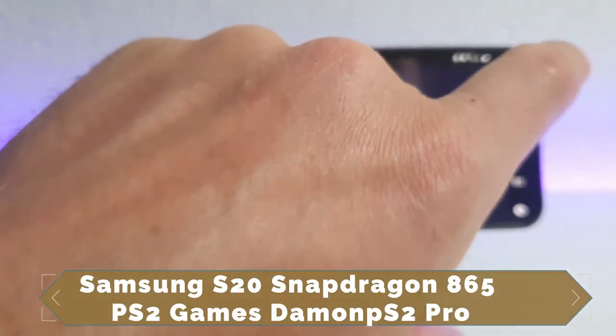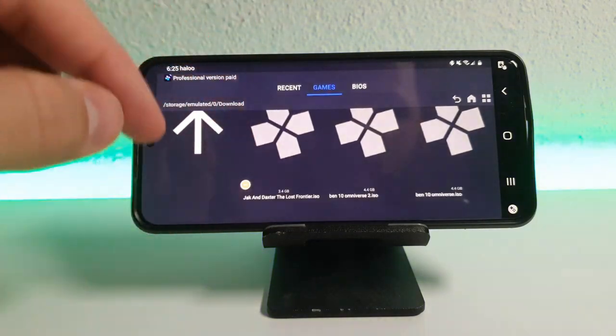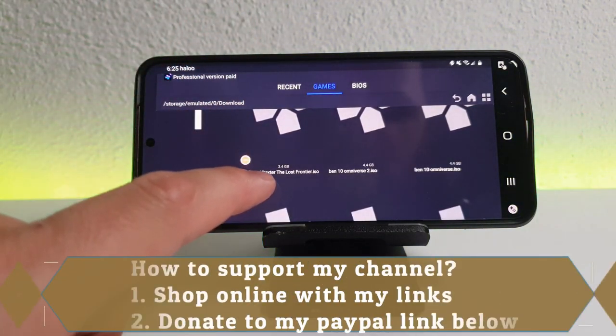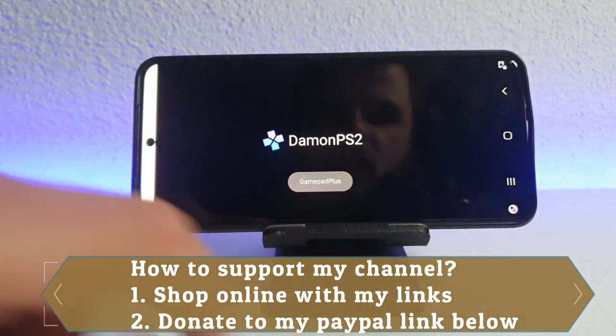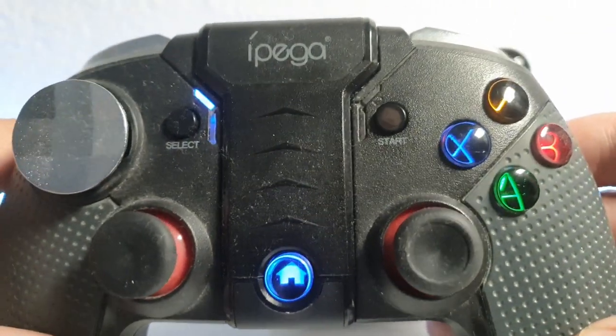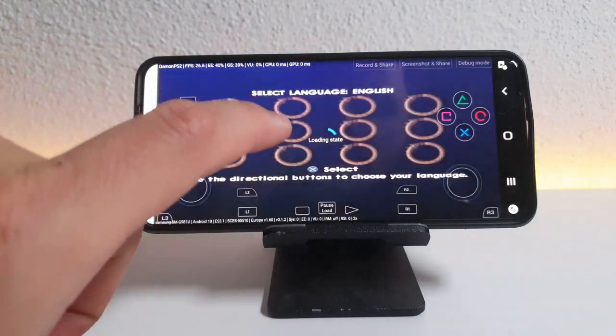We're going to test new games here with the Snapdragon A65. By the way, I have the Samsung S20 in my hands. Jak and Daxter: The Lost Frontier, a PS2 game, with the DamonPS2 Pro emulator, the latest version. I'm also using the IPEGA PG9099, the best, cheapest gamepad in the world if you don't want to buy something expensive.